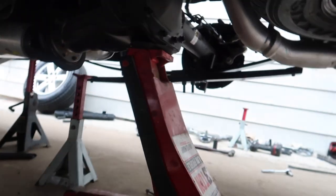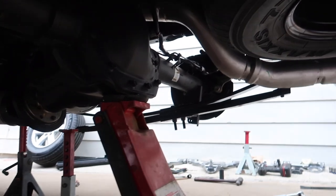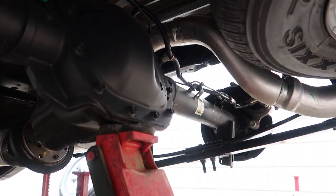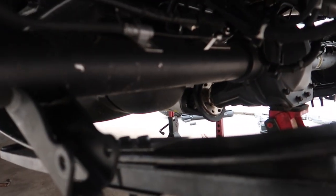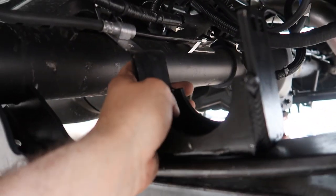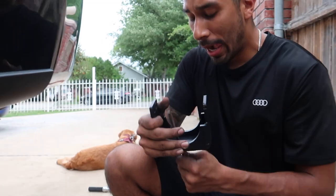Brackets are in for leaf springs. We had to actually take the whole exhaust off because it was a pain in the ass and we couldn't move the whole rear end around it. So we're loosely putting everything back in place. We're trying to get these foot brackets here for the leaf springs and the U-joint. He's having to shave one of them down.